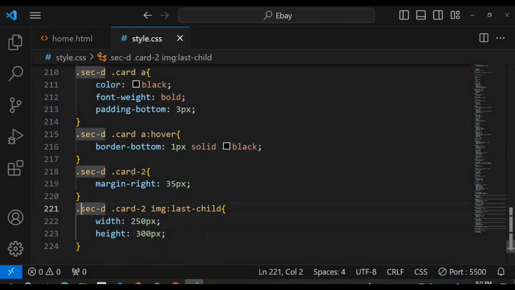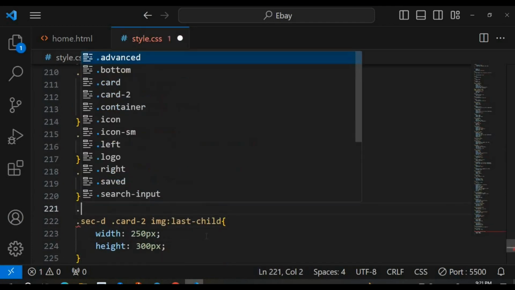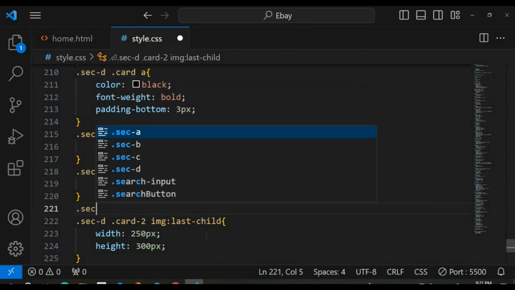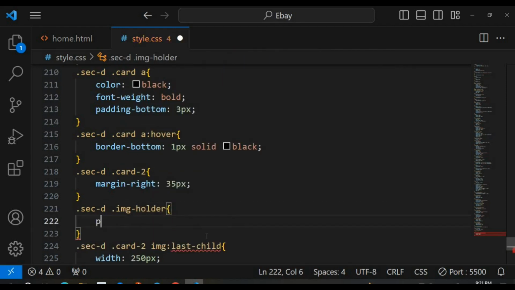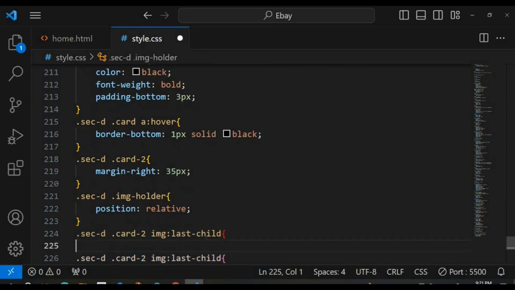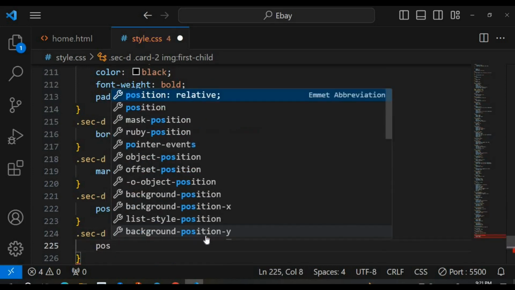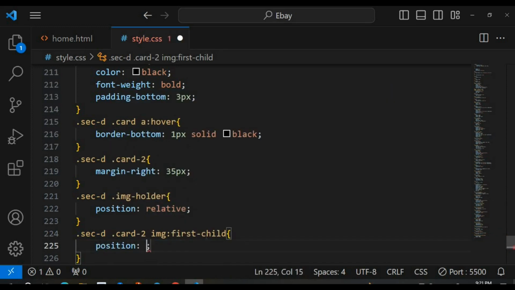So let's do this. For the sec d image holder, it's going to have a position of relative, right? Then for the sec d image first child is going to have a position of absolute.